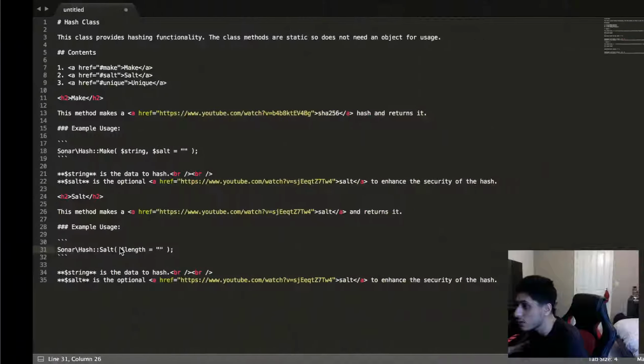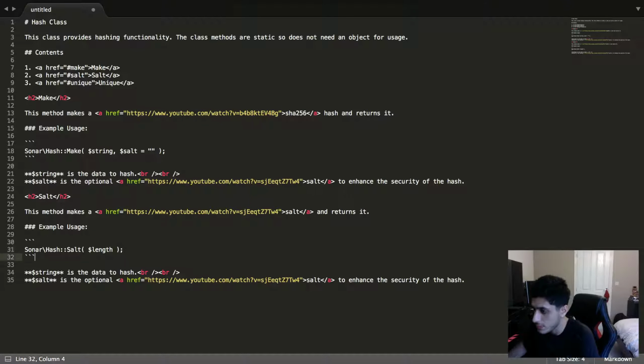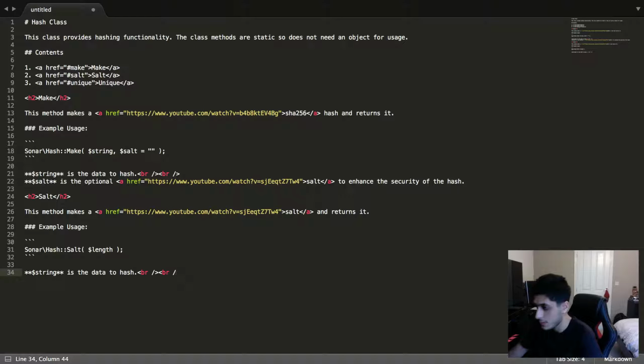Length doesn't equal anything by default. The length is a number which is the length of the salt. A bigger number makes it more secure, but also requires more processing power.